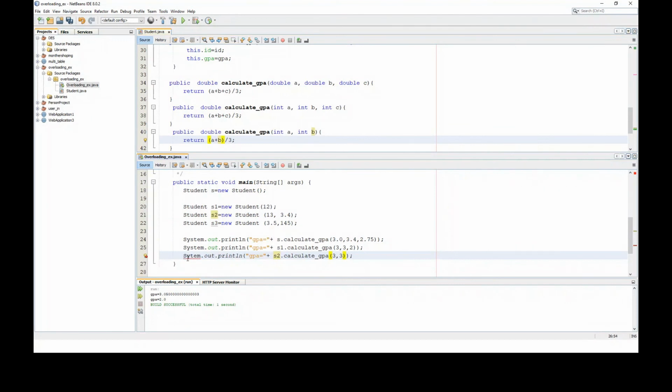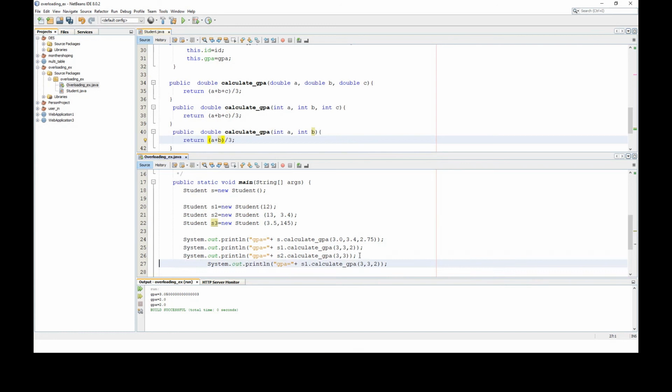Okay, that should be fine. Let's add S here because I call these methods. If I run it, that will give me the GPA for 2 courses only. But if I do this, that will give me an error. If I do this, that will give me an error.